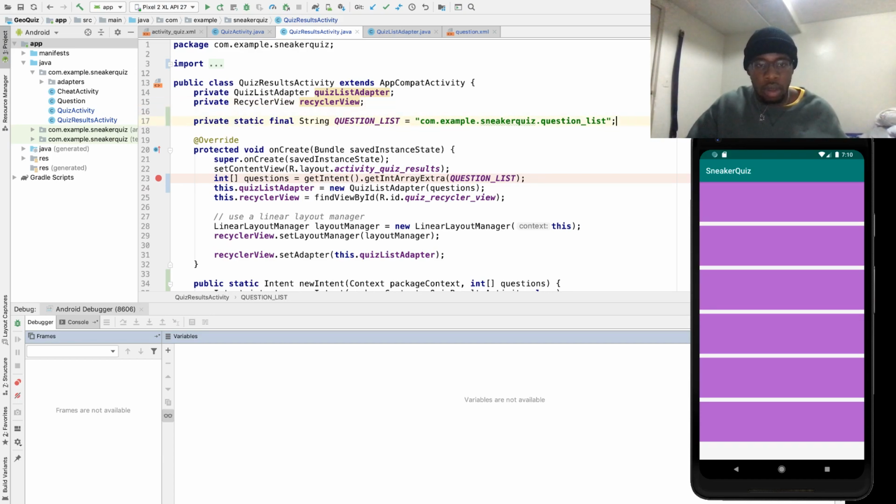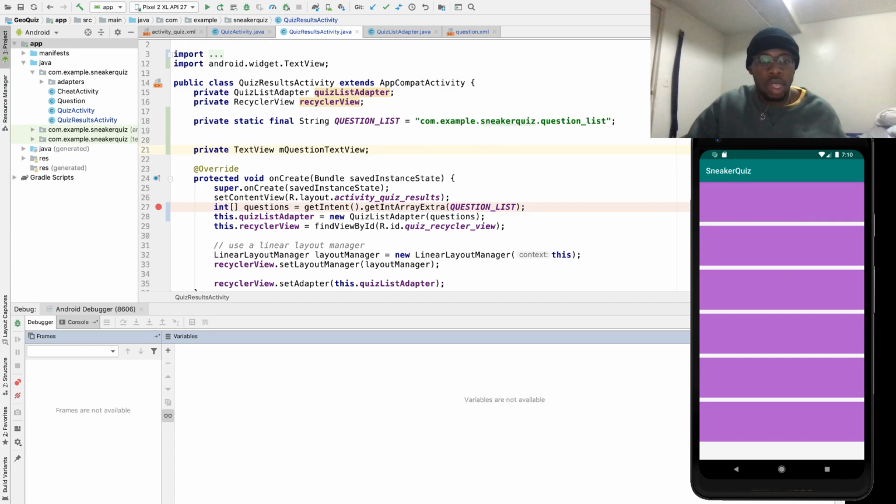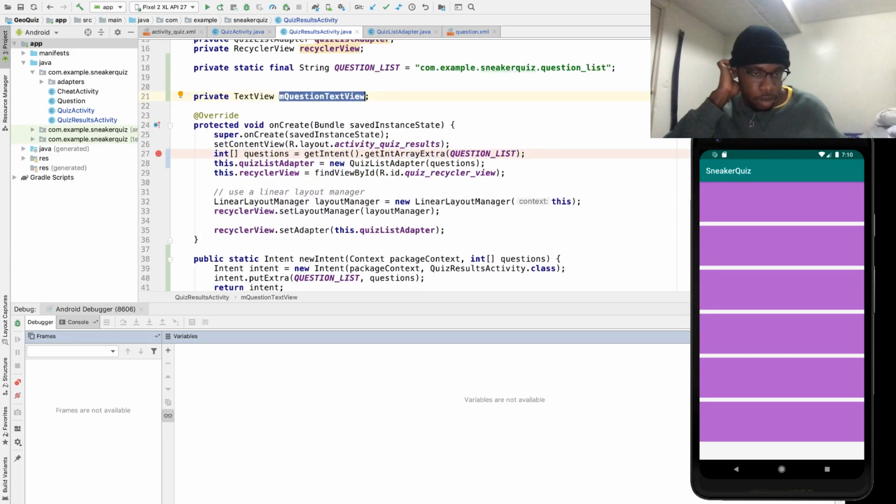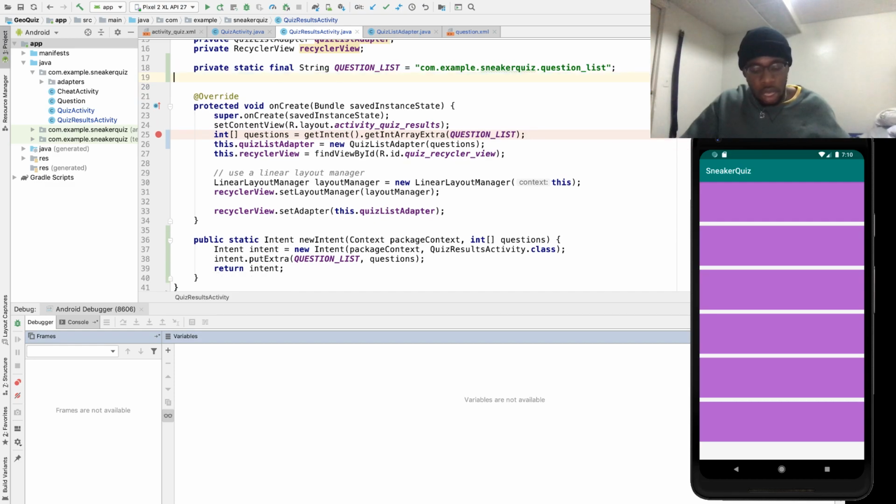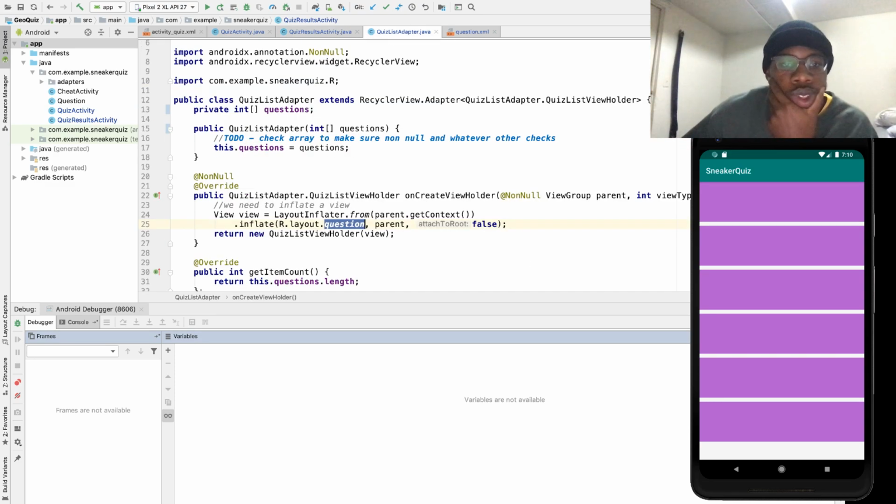So, okay, let's import that. And then in the same way, I want to tap on create. Did I only do that here? Okay, so quiz list adapter. On create view holder.